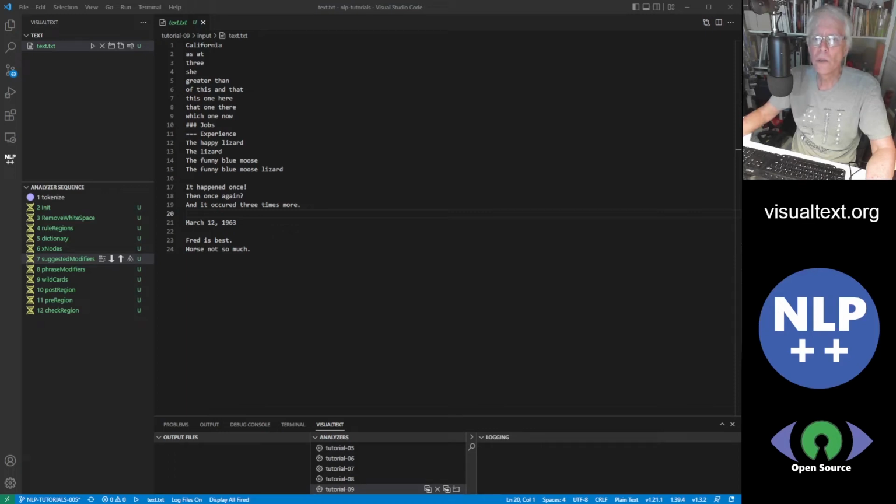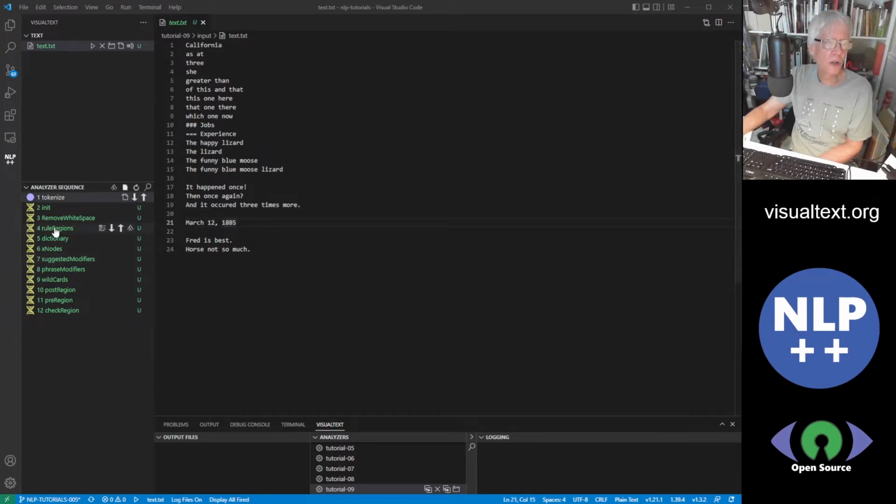This tutorial is about rules in NLP++. This is an in-depth overview and does not cover everything, so I provide links in some of the passes for those who want to go deeper. It is important to understand that rule matching is not required in NLP++. I have written analyzers that match no rules and only use functions, but for the most part, rules are extremely useful, and this tutorial will go over the fundamentals.